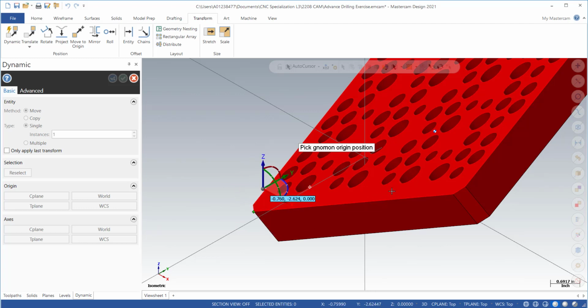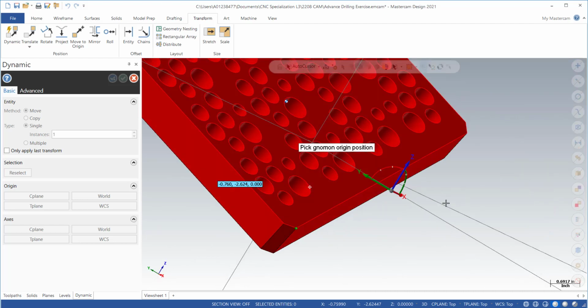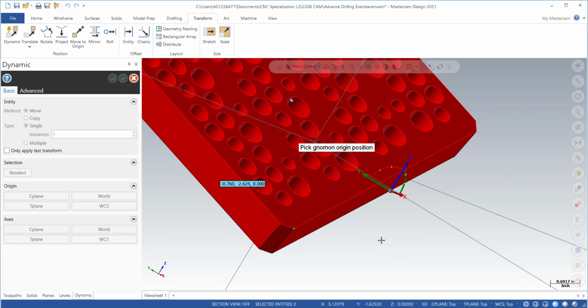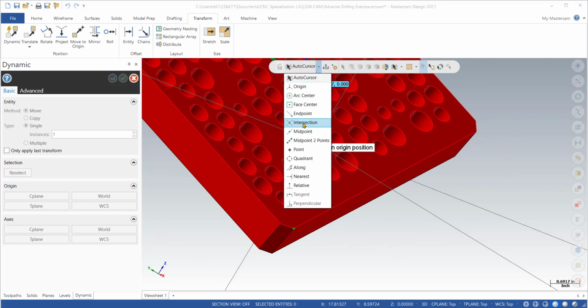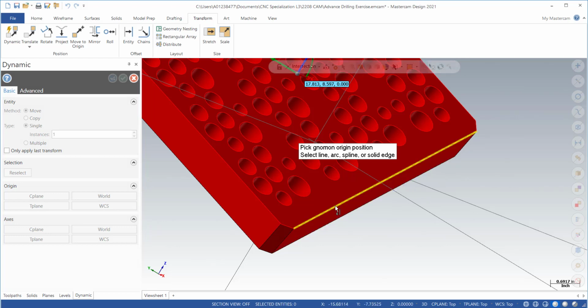We wanted to pick the origin, like an intersection of those two lines. We basically don't have that point because of the chamfer. So I would change the selection from cursor to intersection. Right here, if I expand it and change it to intersection, now we would pick those edges.